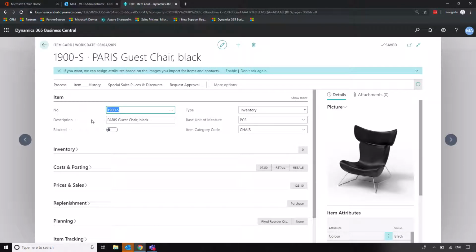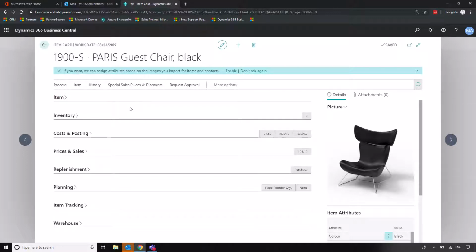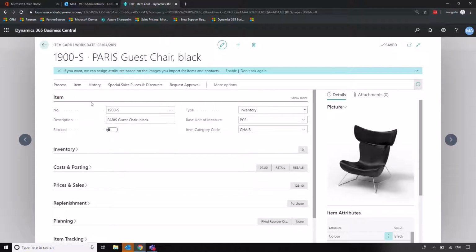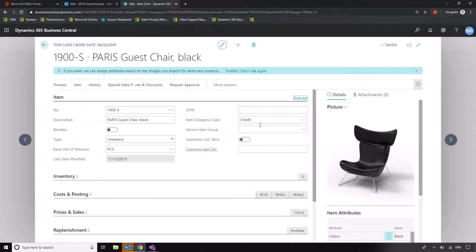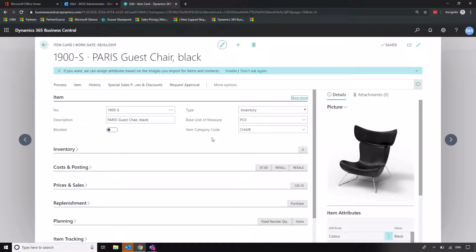So when we're in an item, there's a couple of different views on each of these item areas depending on whether something is collapsed or expanded, okay? We've then also got the option to show more if we want to reveal the fields that aren't opened when we initially drop down on this section of the item card. What we're going to look at here is how we can specify what is shown where.